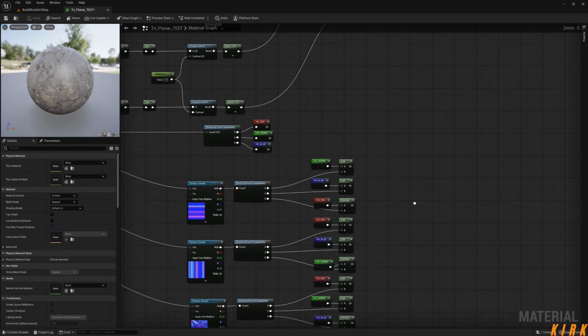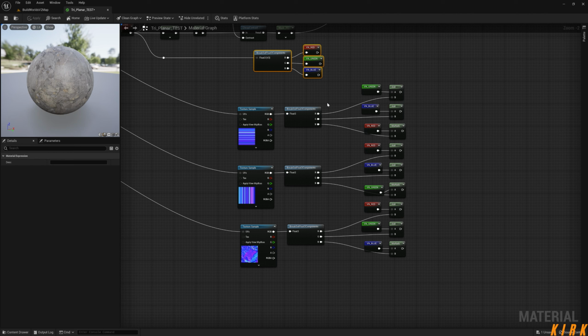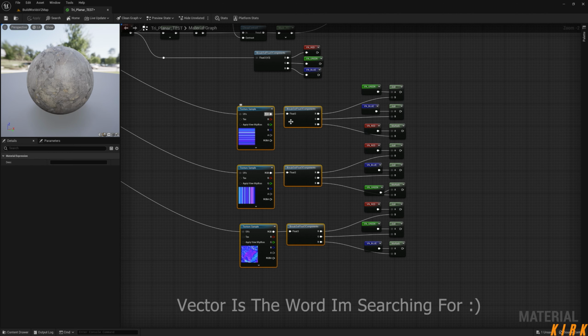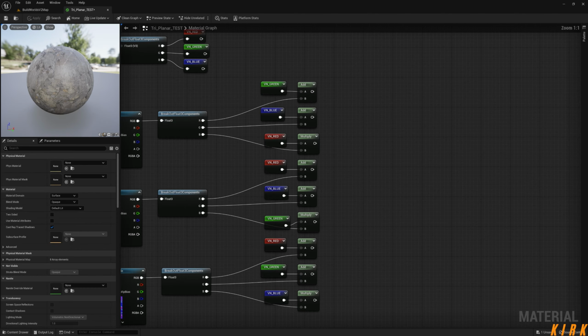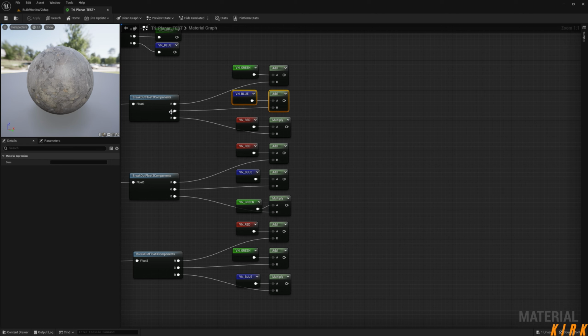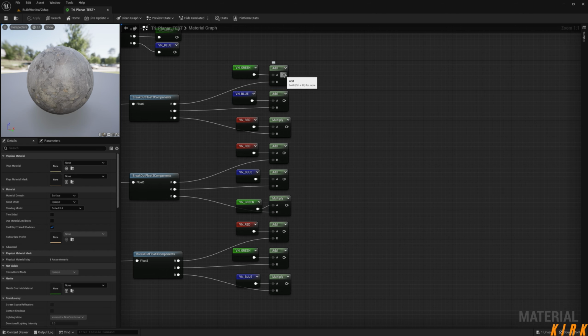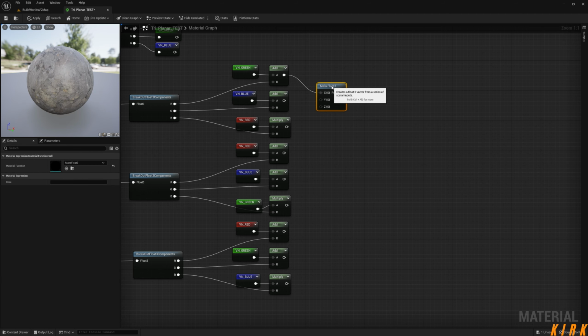But we need to blend them together now. So technically we've got our mask from our vertex normal, and then we're breaking out each individual axis, each individual colour of each axis, and blending them together with our vertex normal. And then from here, at the moment they're individually out, so we need to make them back into a float 3 essentially. So we'll drag from the A and get what's called a make float 3, like so.